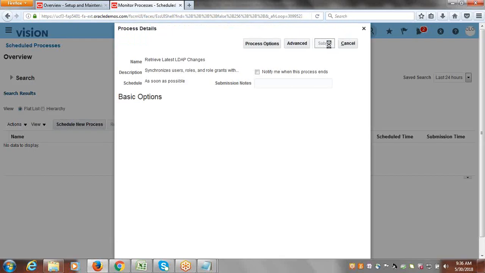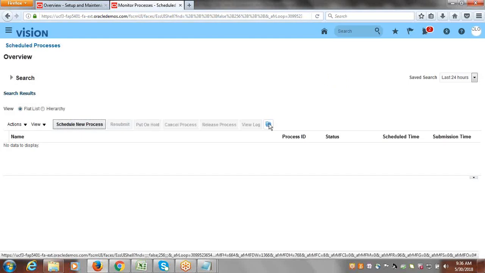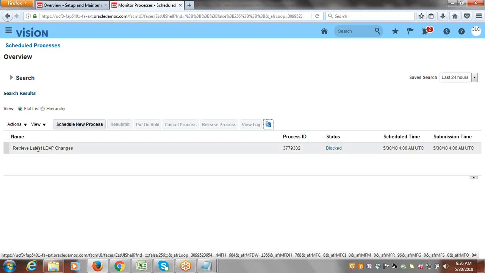So we discussed about it. It's an instance level job. We didn't need the data access task to be run for this. I mean, the concurrent program. Yes, it's a concurrent program only. Here they name it as a job. Yes, we have to run this job to update this assignment in LDAP.